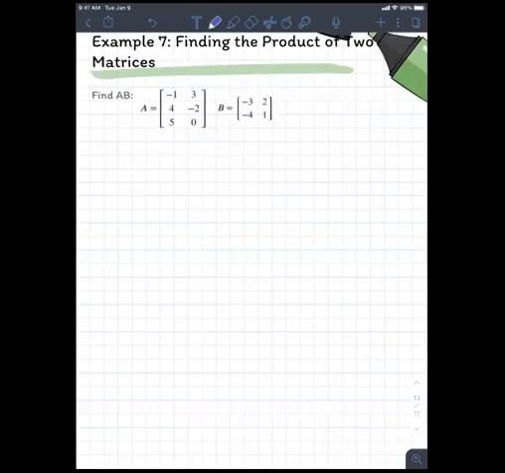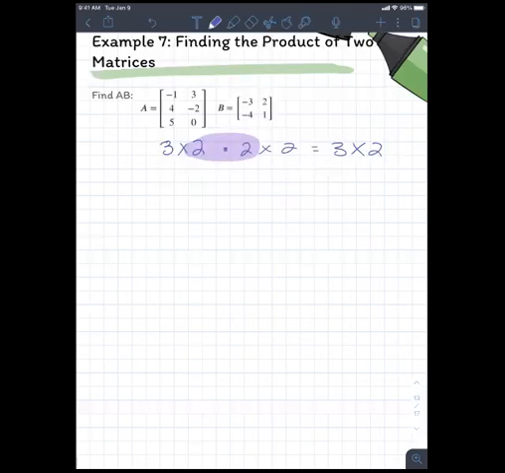Okay, so one of the questions I got in the chat is how are we able to multiply them if they're different sizes? So the first matrix is a 3x2. It has 3 rows and 2 columns. Our second matrix is a 2x2. As long as these two in the middle are the same, you can multiply together. It doesn't matter what the outsides are. The outsides are actually going to tell us the size of the matrix at the end. Cool? So we're going to multiply those two together because they both have 2's in the middle. Our answer is going to be a 3x2 matrix.